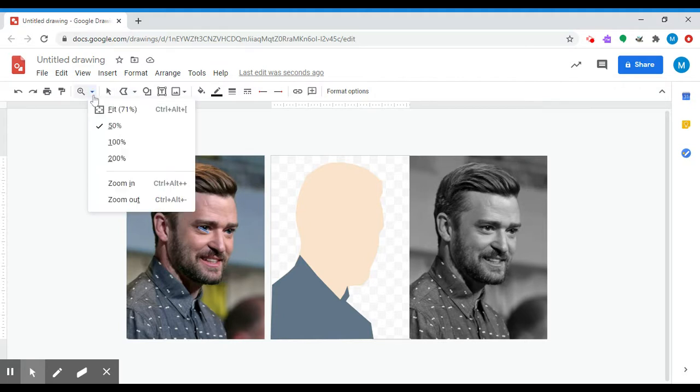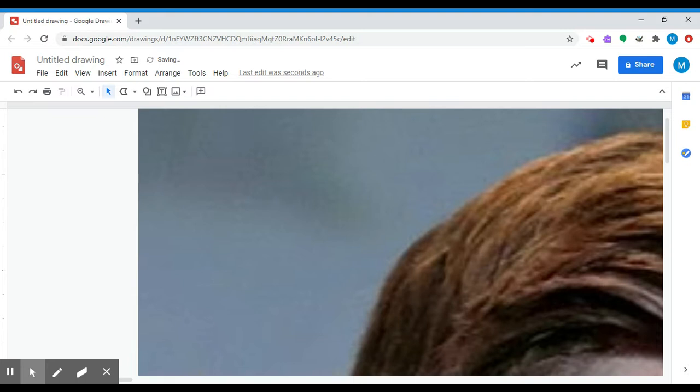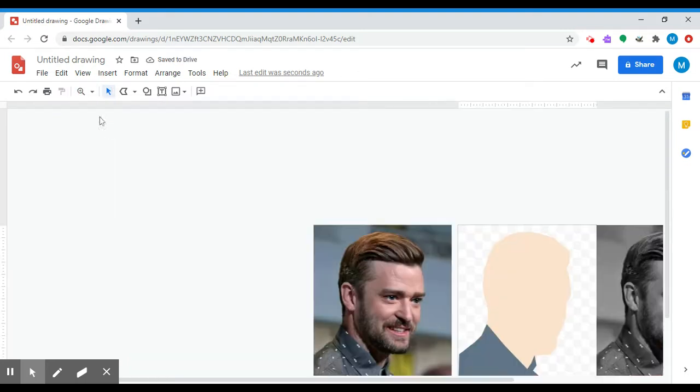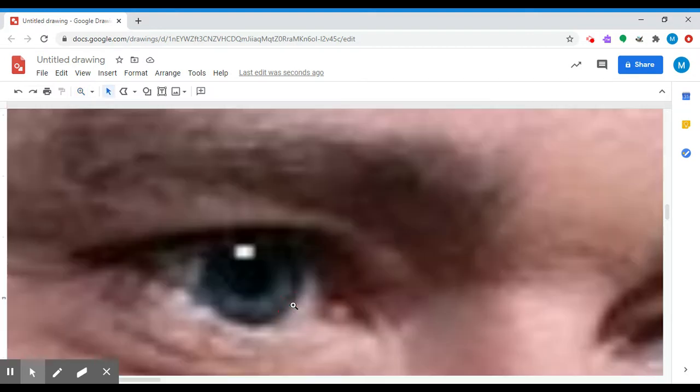So what we found most helpful in previous classes is to select the zoom magnifying glass. Well, I don't want to go out that far. Okay, I'm going to go back to 50%. If I select that zoom magnifying glass and drag it into a smaller area, there's his eye.